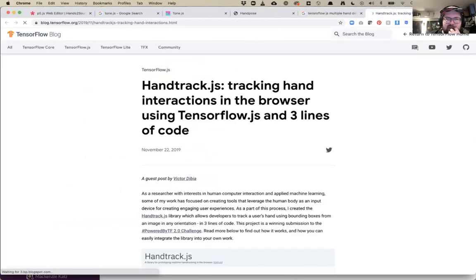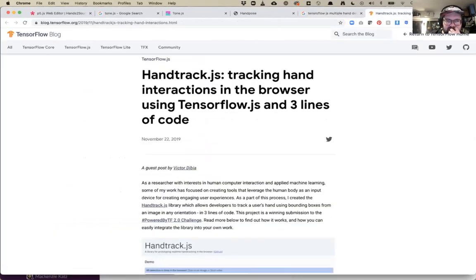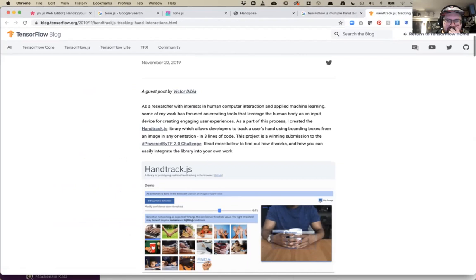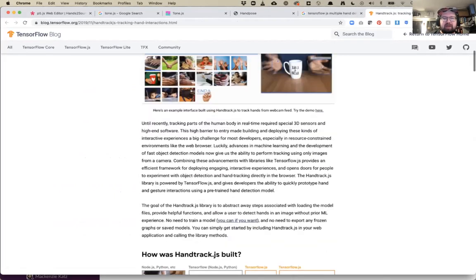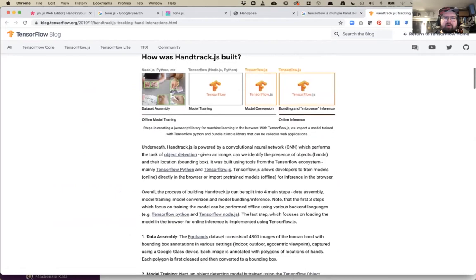So what is handtrack.js? Okay, well this is interesting because this is one of the things you often find, that some people have just a bounding box, which is a hand detection, but it's not a hand skeleton. So this is always the challenge with a lot of these tools: okay, what do you get?